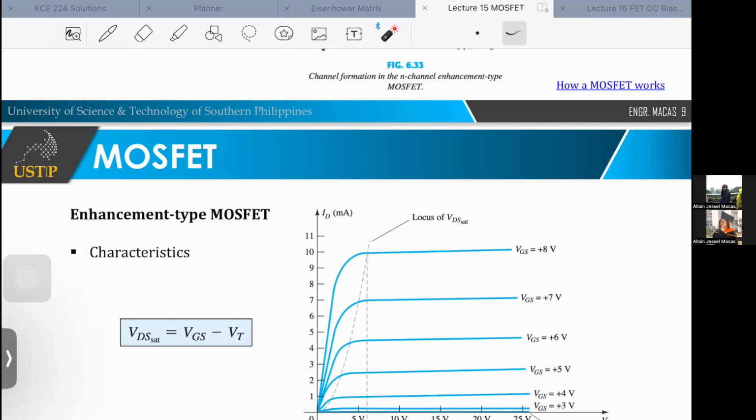You can get the value 0.278 times 10 to the negative 3 amperes per volt squared. Then you can get the general equation for ID.